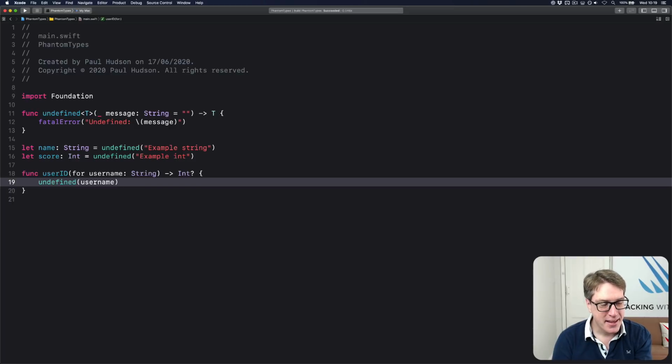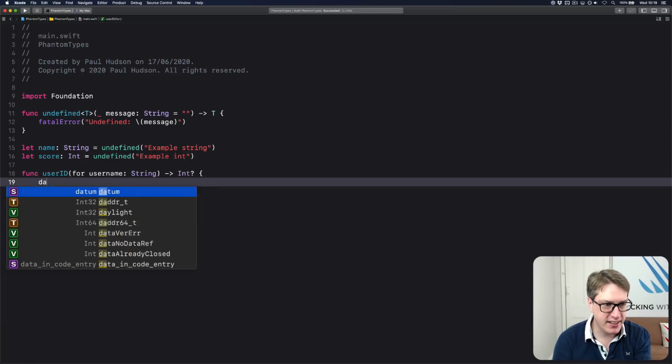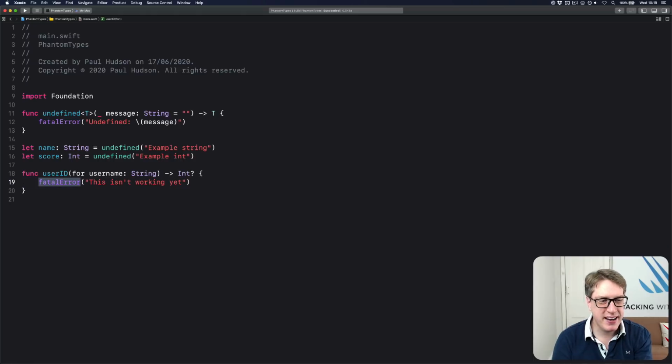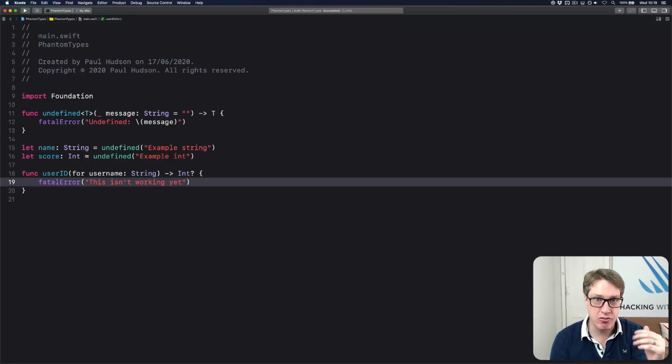It's great. Now, in this instance, you might think, well, if that's a placeholder for some code that I haven't written yet, I could just say fatal error, this isn't working yet. But in practice, yes, you could. Of course you could. But fatal error also has other meanings. Like you can have fatal error legitimately elsewhere in your code. And so when it comes to finding and removing the undefined instances later on, it's very easy to look for undefined. This means it has to be replaced later on, whereas you might have other fatal errors doing real things in your code.